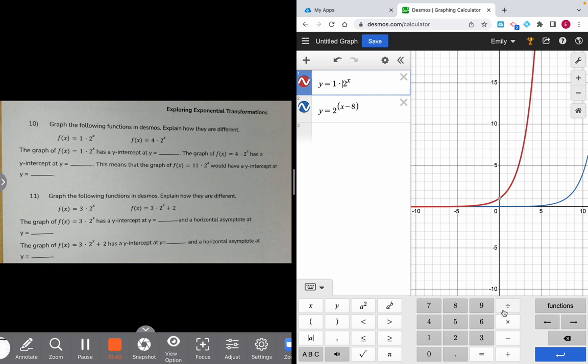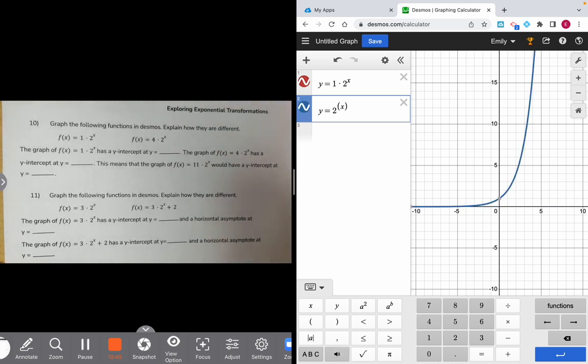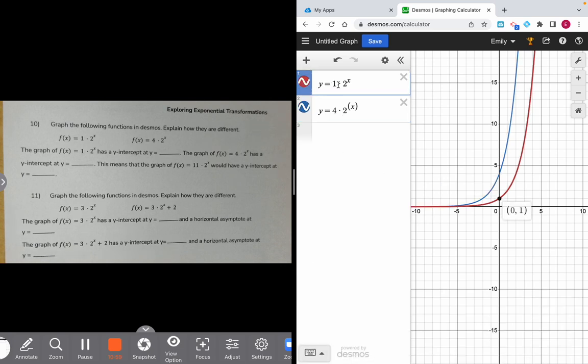That would be Shift 8, would also get you there as well. And then here, I'm going to take out this minus 8 in my exponent. I'm going to leave the x, and I'm going to do 4 multiplied by that, 2 raised to the power of x. So what I deal with is this first line, 1 times 2 raised to the power of x. It's the exact same line we've been dealing with. All I did was go ahead and write out what that a value was.